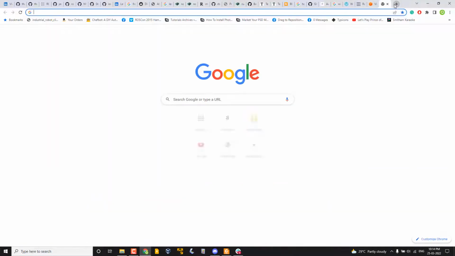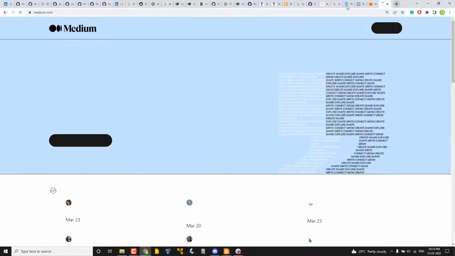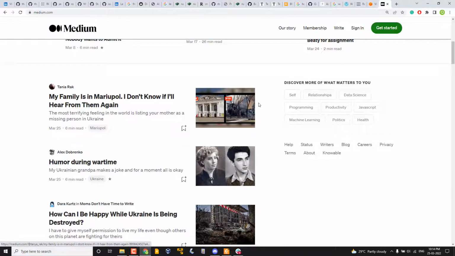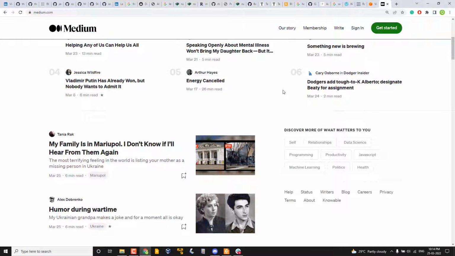And another popular blogging platform is medium.com. I hope you have heard about Medium. The problem with Medium is that you cannot make it a private domain like technolabs.com or roboacademy.com. It should be in the Medium domain. So you can start an account and start writing, but it also has a lot of indexing in the Google search engine.